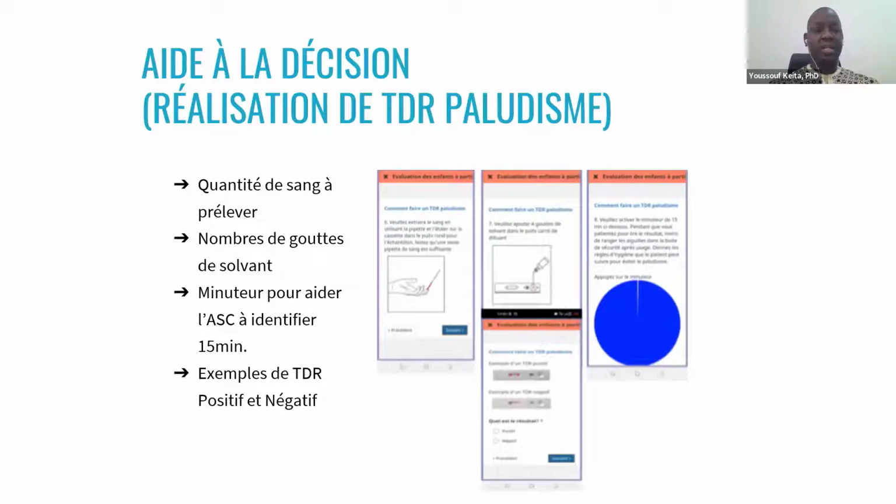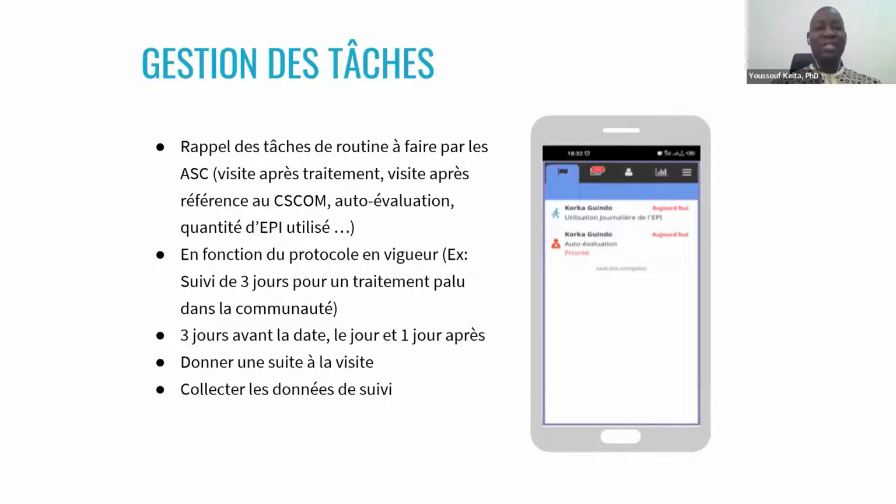Based on the example here, in order to carry out the RDT for malaria, we are able to guide community health workers to carry out that test, and we know this is an important factor in order to have a quality result. Thanks to images and text, we guide them through the test. With that rapid diagnostic test, it was difficult to wait 15 minutes before we could read the results. After 5 minutes we could already read the result, but that could be a wrong result. So we have incorporated this into the app, and therefore community health workers have a way to wait long enough to have a reliable result.